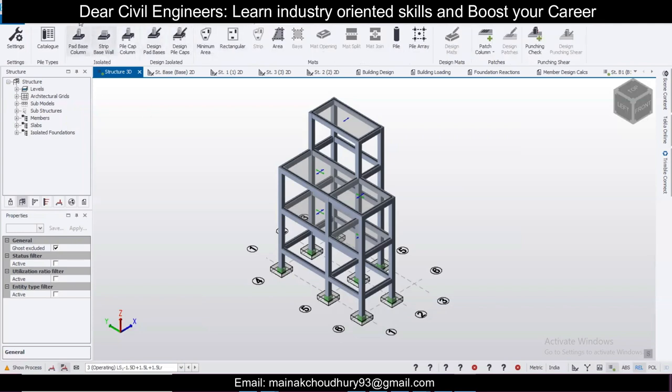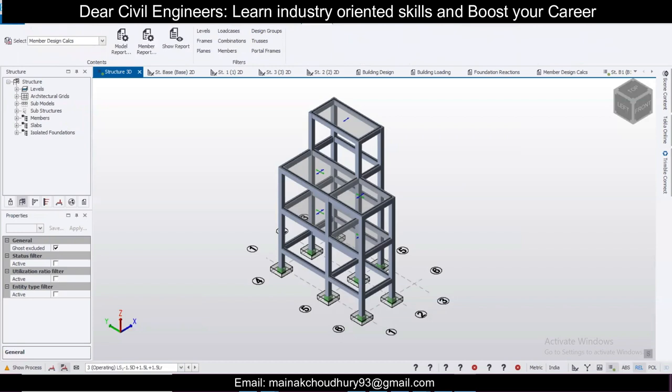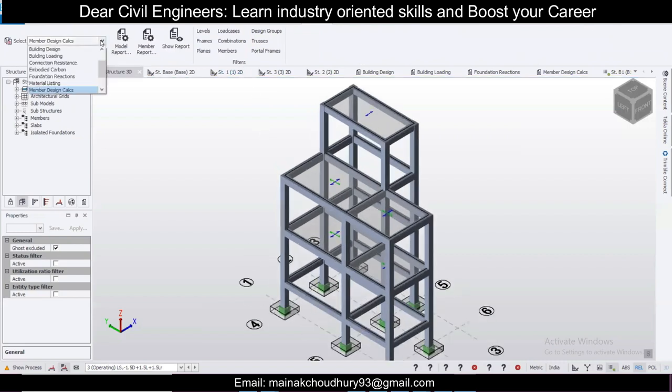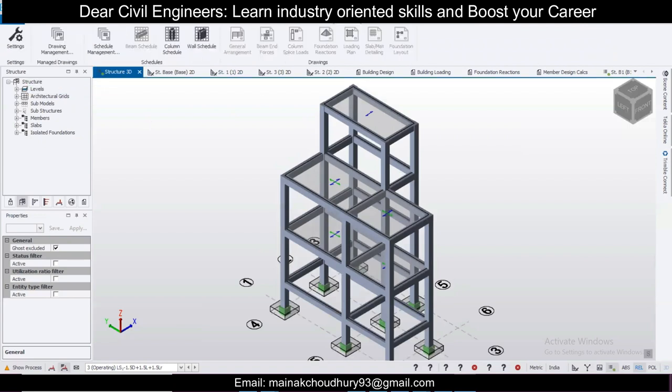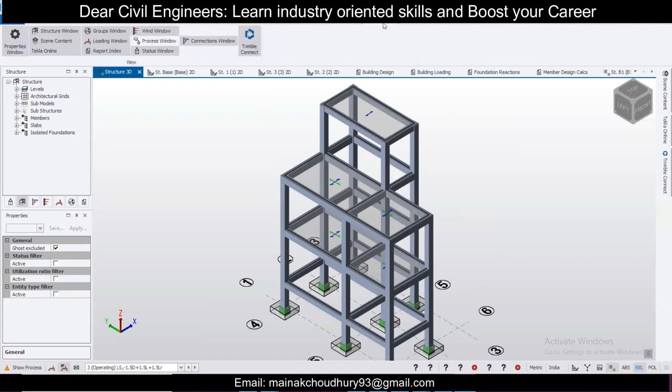And in the foundations part, these things are used to assign the foundation and design the foundation. Okay, so this is the foundation tab. In the report tab, you can generate the reports of the loads applied, the design report, or whether the structure is safe or not, everything you can do here. And draw all the drawings, that is the foundation drawing, beam column plan of the plinth level, of the other levels, or slab drawing, foundation drawing, everything you can generate using this, and it will be saved to an AutoCAD file. Okay, and then comes the windows part. And if you want to just open or close a window, you can do it from here. By default, all the windows are selected.